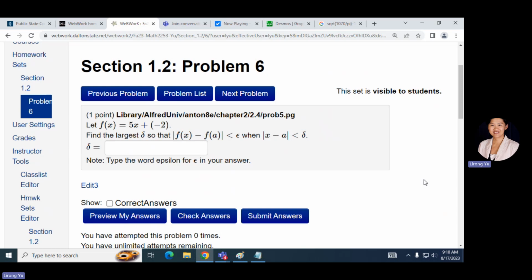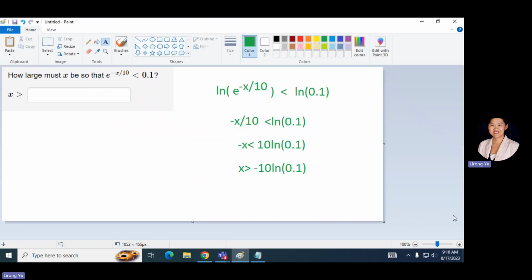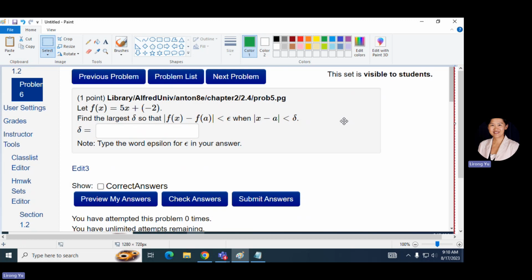So find the large delta. We're going to find the determination of delta so that the absolute value of f of x minus f of a is less than epsilon. Obviously we're not given the a, so it's really a question that involves algebraic calculations. You're going to write out what we intend to do. You analyze these two as a focus. You start from here, like what we were doing before. Start with the equation involving epsilon and slowly transform it into something relatable to the delta.